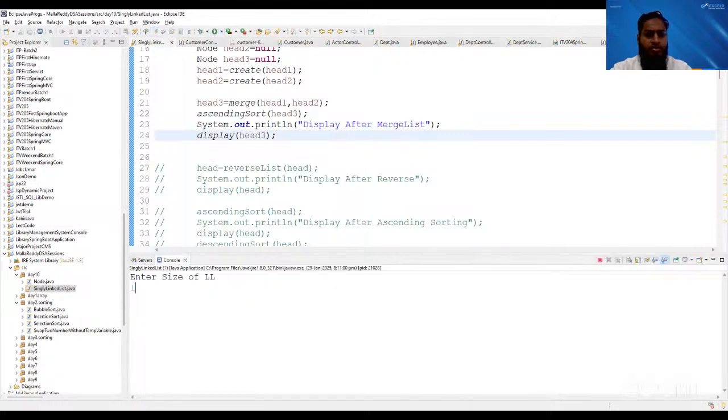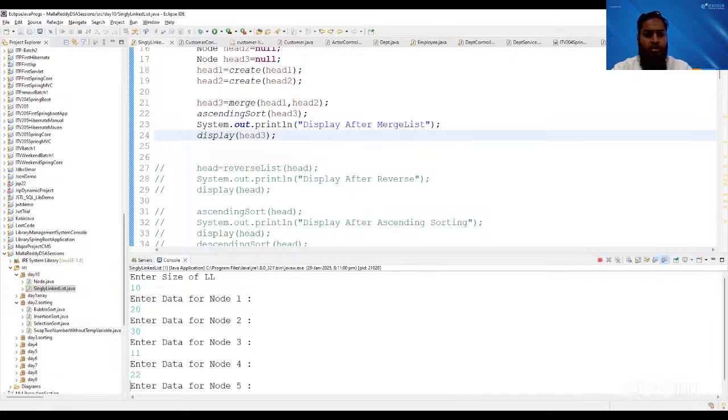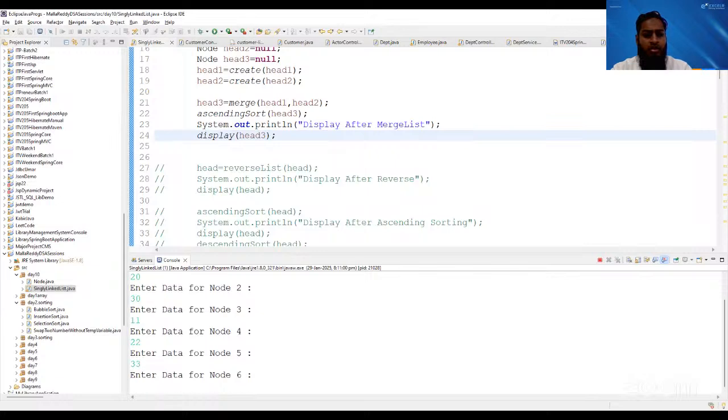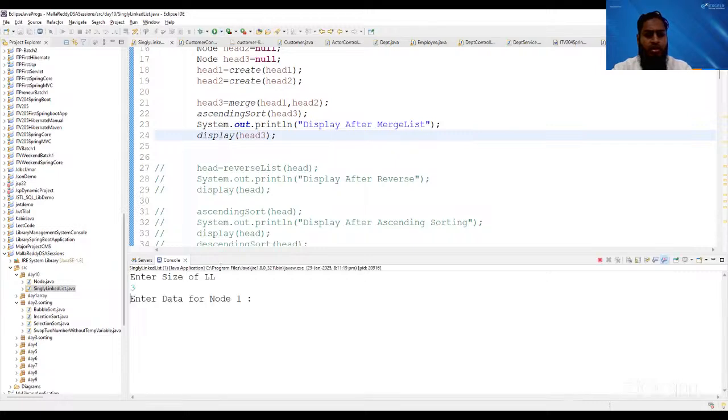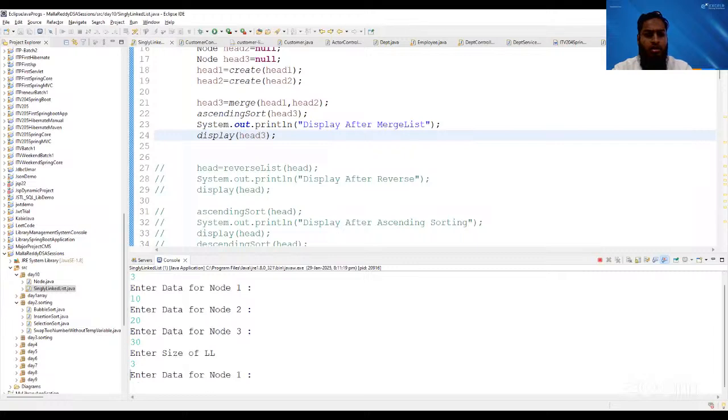Let's check. 3, 10, 20, 30, 3, 11, 22, 33.